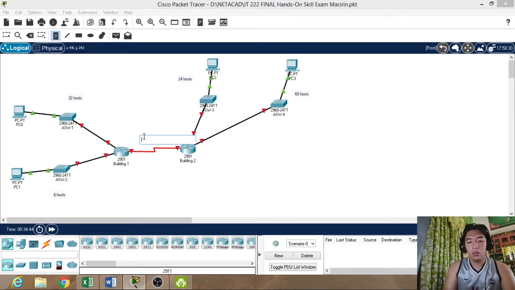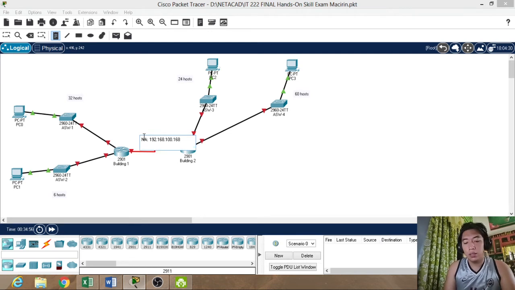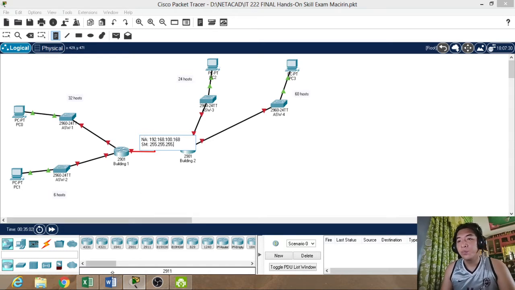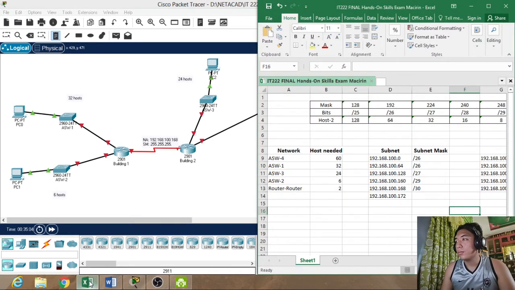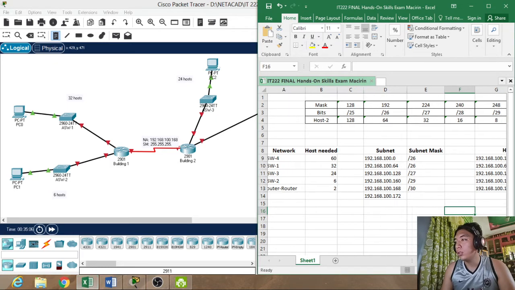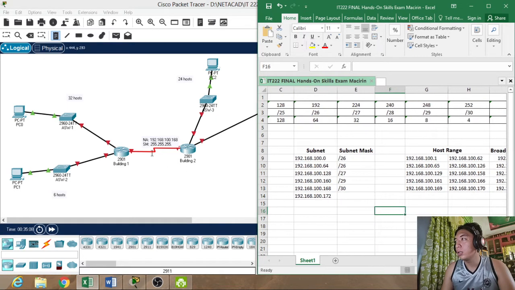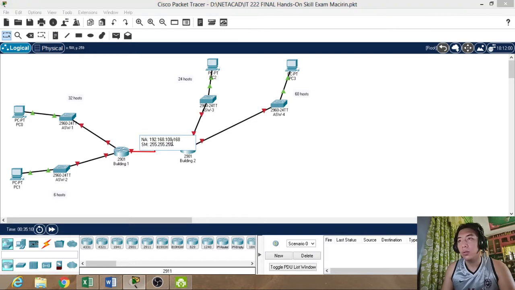So network address 192.168.100.168, and the subnet mask is 255.255.255.252.